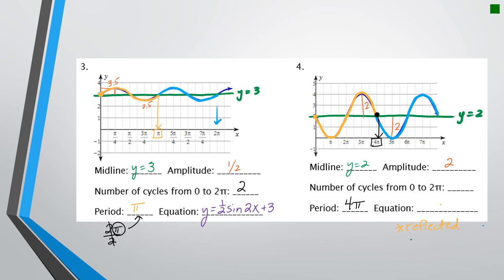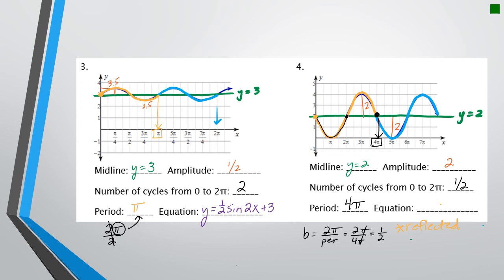So I think the easiest thing to do would be to use that little formula that b is 2 pi over the period. And I know that period is 4 pi. The pi's cancel each other out, and then I end up with 1/2. So there's half of a cycle between 0 and 2 pi. And that kind of makes sense if you look at your graph. If you're looking just at this part, this little valley right here, and then you stopped at 2 pi, you've got half of your graph. You've got the valley, but not the hill. So it kind of makes sense.